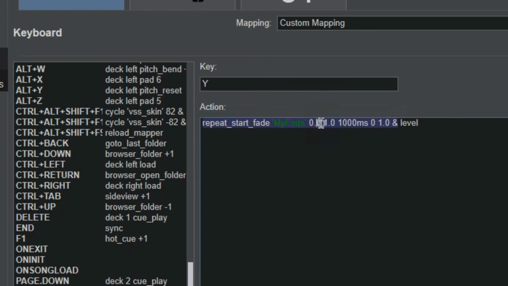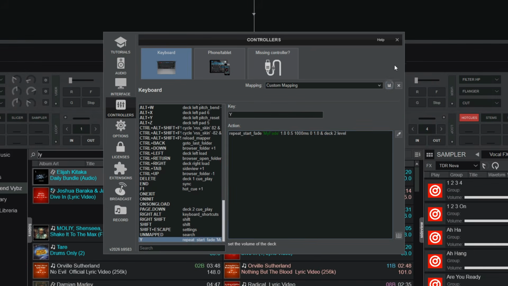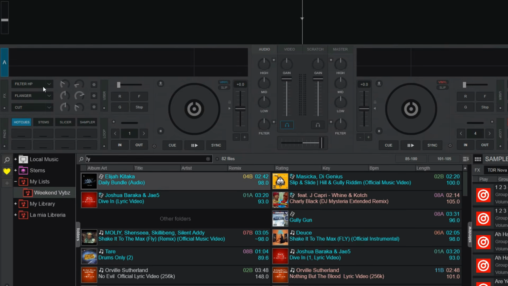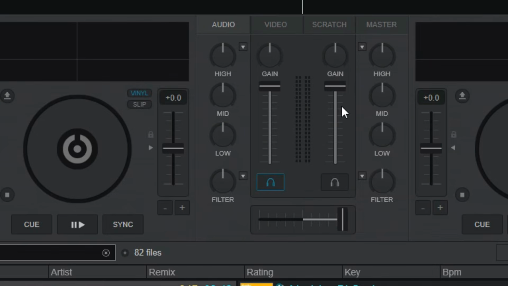Now it is time to reverse it a little bit. We can also start from 100%, for example, which is 1.0, to 50%, which is 0.5. And I want it to take 1 second still. In this case, I want it to affect the one for deck 2, which is not the selected deck. The selected deck is A, but I want it to move this one here, with the same letter Y. Bam. So you can see that. It is very nice.